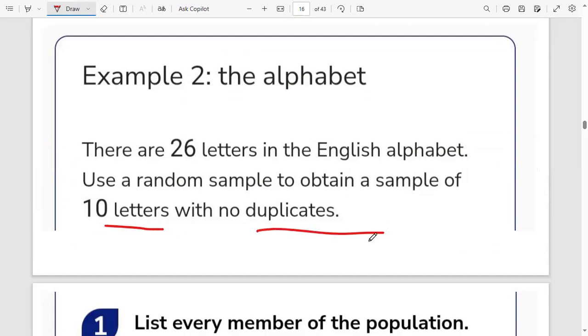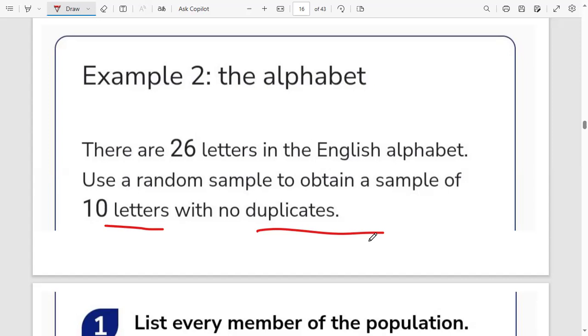Meaning one letter cannot be picked twice.